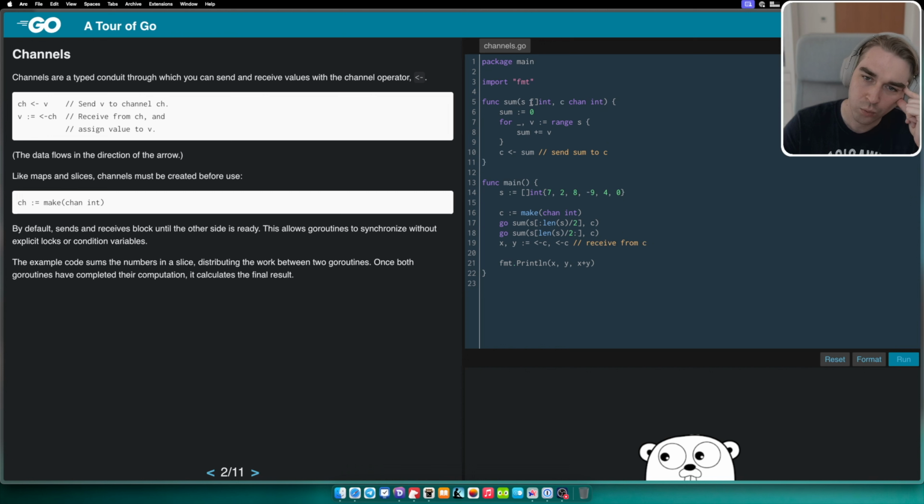What it does is take the slice, iterate over it, and then write the sum into the channel. And here we declare that we need to read two values from the channel. So this is how it works, right? Basically these are the places where the synchronization is happening.